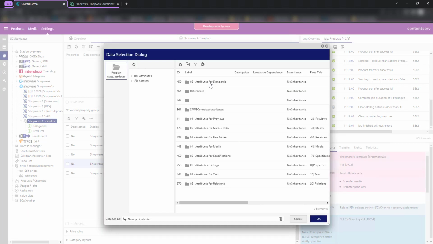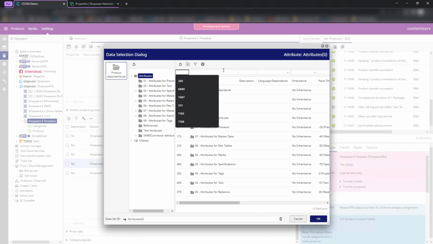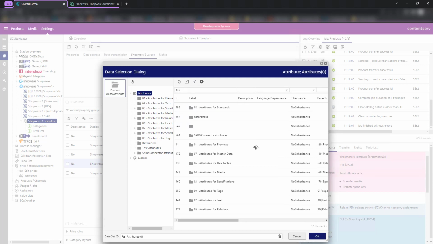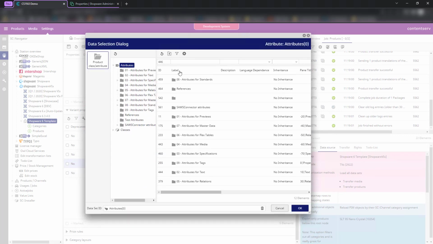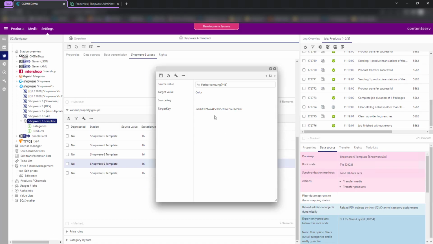So we need to give the source attribute. Now the source attribute from Contentserv for this property in Shopware. For once we are mapping right now the color, and if I remember correctly, it was 446. Yes, that's the color in my system.